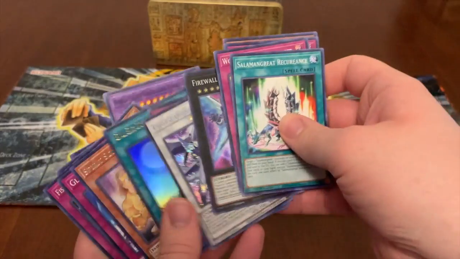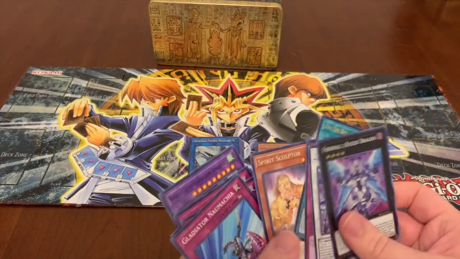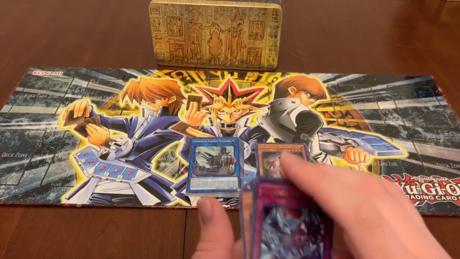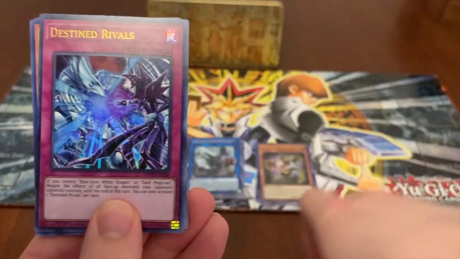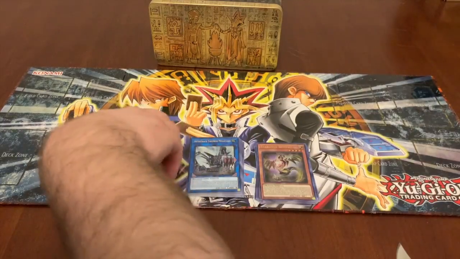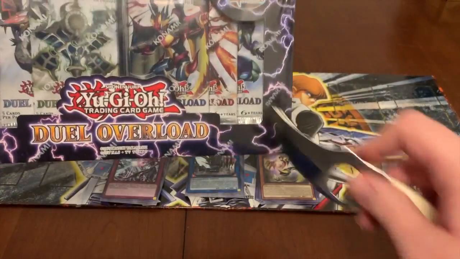I will say this, even though they weren't as expensive, obviously, other than Red-Eyes Dark Dragoon, the Joey, Yugi, and Kaiba cards are really great artwork. Especially, I also love this one, yeah. It's really sweet. Okay. All right, time for Dual Overload.